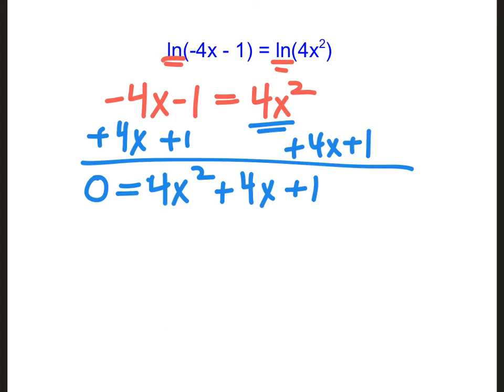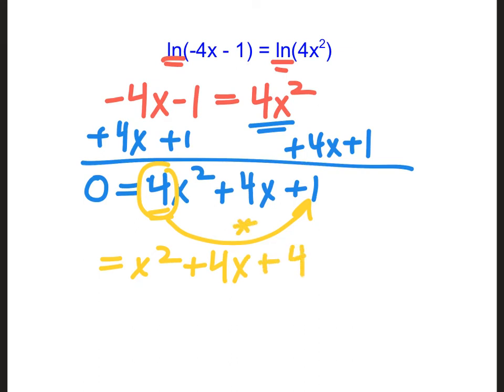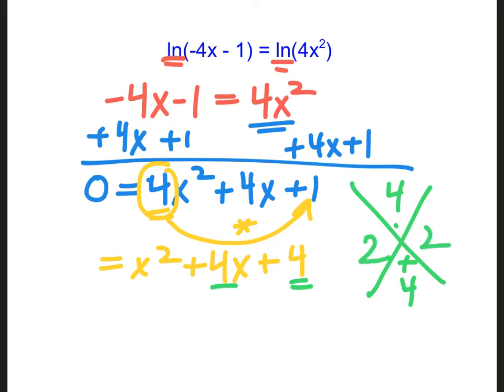Now this problem is different from the rest of our problems because we have a number in front of our x squared. So we're going to have to use slide and divide. Remember, you take the 4 and you slide it to the 1 and you multiply. So you get x squared plus 4x plus, we did 4 times 1, is 4. At this point, you can go ahead and set up your little x method. We're looking for something that multiplies to your last number and adds to the second one. The second one's a 4. So we're looking for something that multiplies to 4 and adds to 4. Our options are really just going to be 2 and 2.